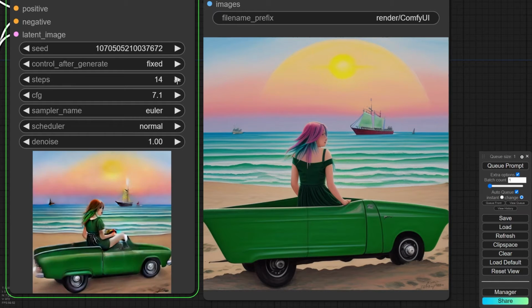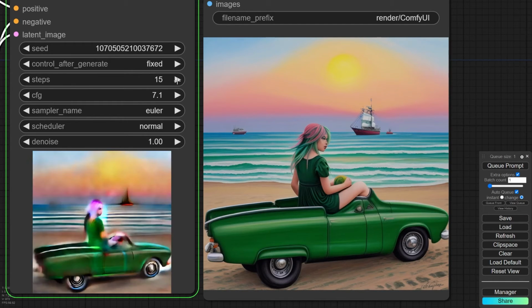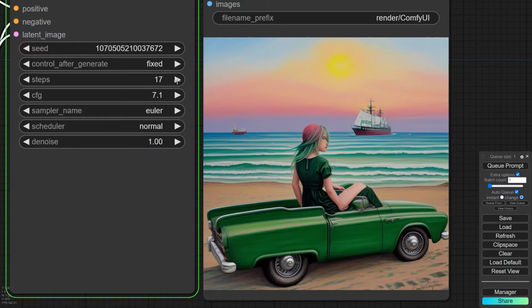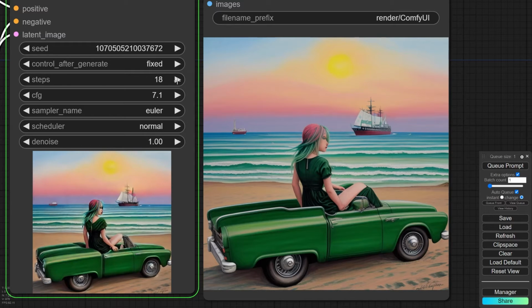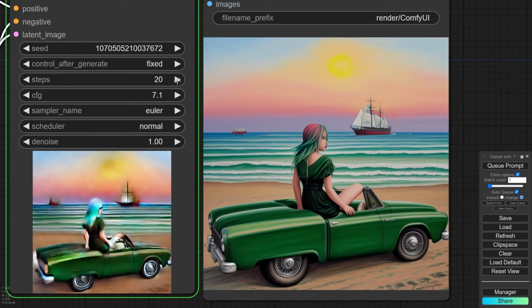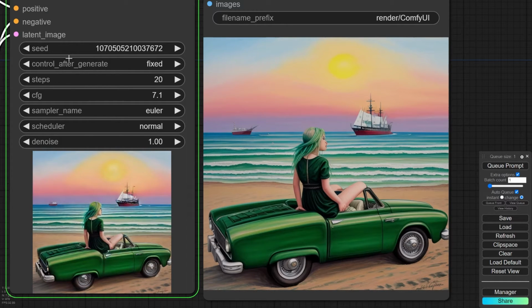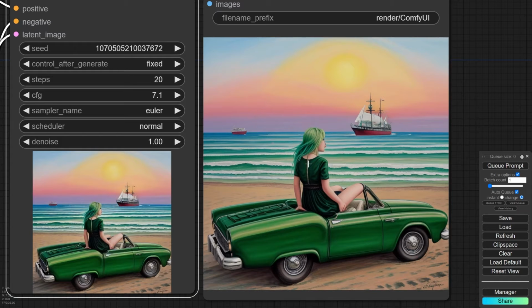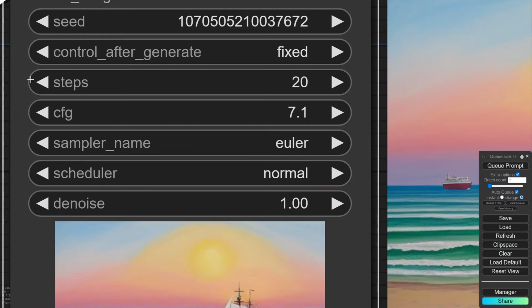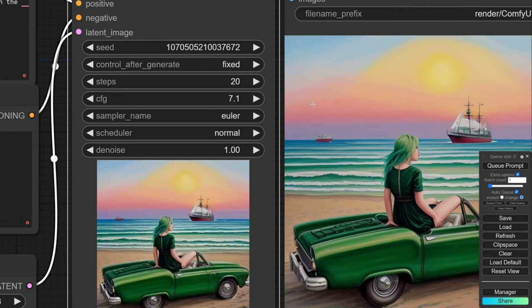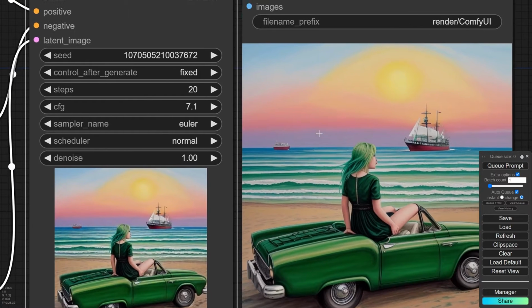Okay, step 14, 15, 16. Okay, and for example, step 20. Most of the time, 20 steps could be enough for generating an image. So now you can figure out the reason: if you do more processing in the Unet with more steps, you can get a much better image.